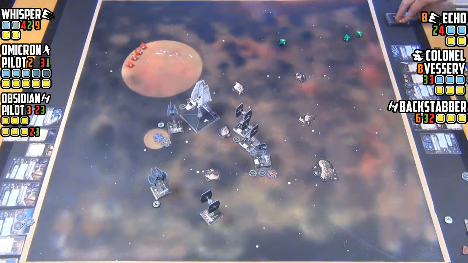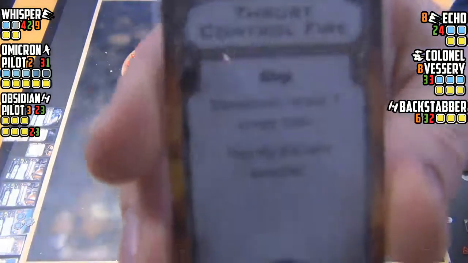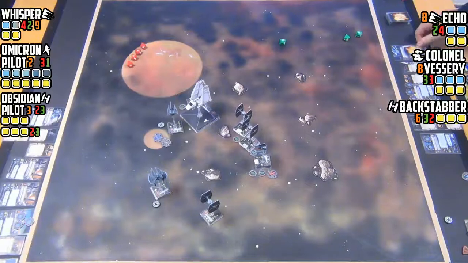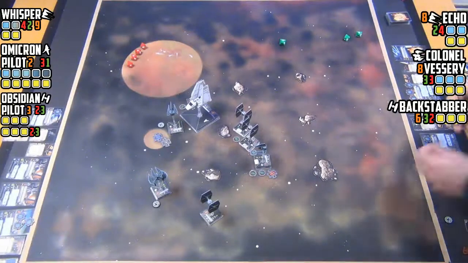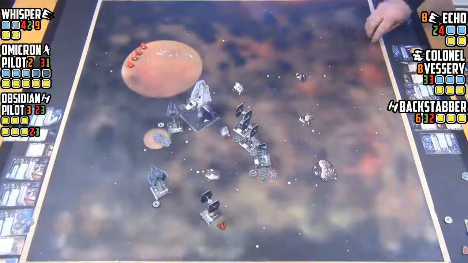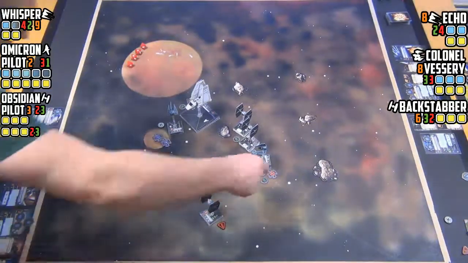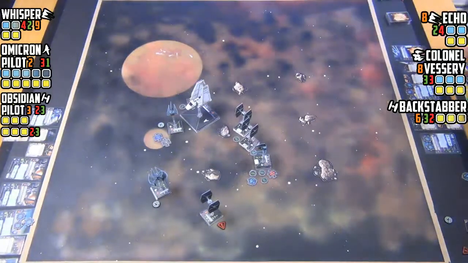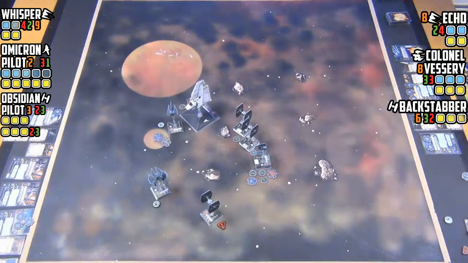Oh! So Backstabber has taken a... we received 1 stress token, I believe. Jeez. So Backstabber's down 1. I just went to go crop the actual thing, which would have made no sense. Suddenly, Whisper disappears. Oh, sorry, Backstabber disappears. But yeah, wow, there we go. Backstabber hasn't disappeared though, that's the issue. Backstabber's still here. Although nothing is outside the... Backstabber is not outside any arc.